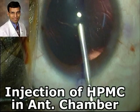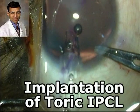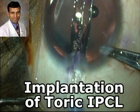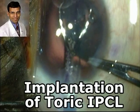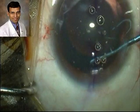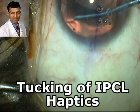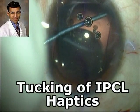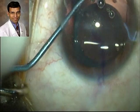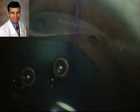We then make the main incision and again inject HPMC into the anterior chamber, taking care not to overfill or underfill and to maintain visible HPMC chains. We then inject the toric IPCL into the anterior chamber, unfolding it carefully to ensure that it unfolds just above the iris. We must take care that the IPCL is not directed posteriorly and does not hit the lens. Once the IPCL has come out of the injector, we ensure it is properly oriented by confirming the mark on the leading haptic is on the left side. Then, using an instrument called the IPCL manipulator, all six small haptics — three on each side — are tucked behind the iris.